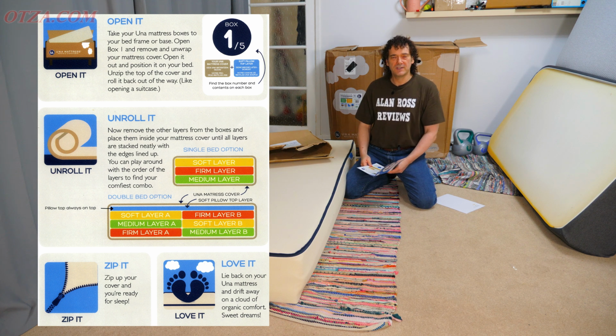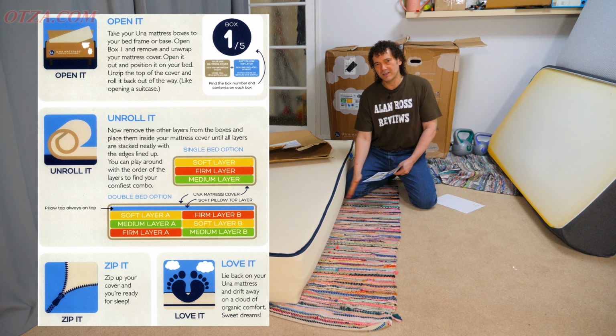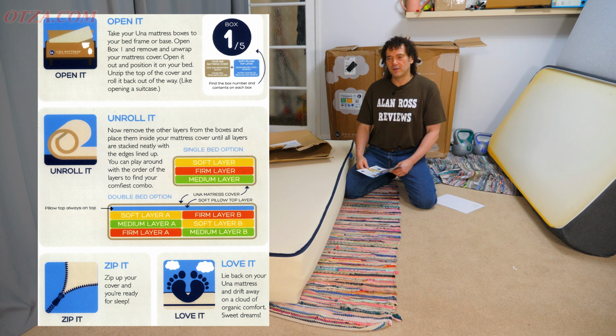It appears part of the reason is, A, they're not as vacuum packed as a normal bed-in-box vacuum packed mattress. They're allowing more room in the box, but also because you're getting high quality latex. And remember, this firm layer, 95 kilos per cubic meter. You think of your typical polyurethane foam layer, around 50 kilos per cubic meter. Just that firm layer itself, twice the weight that you'd normally get from a polyurethane layer. And typical bottom layers on a polyurethane foam or memory foam, maybe 33 kilos per cubic meter.